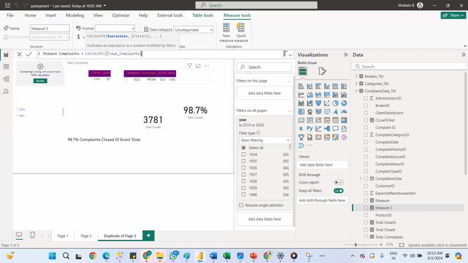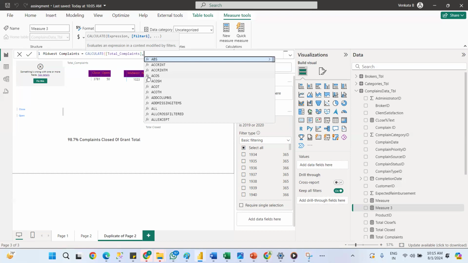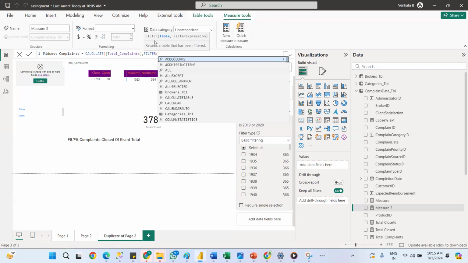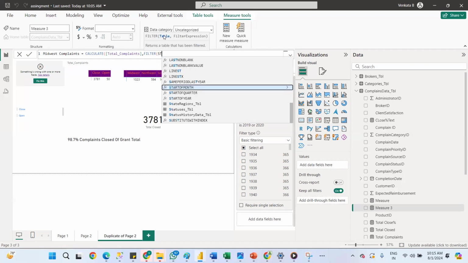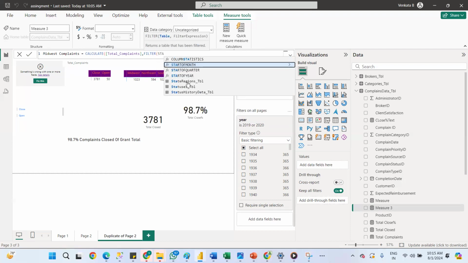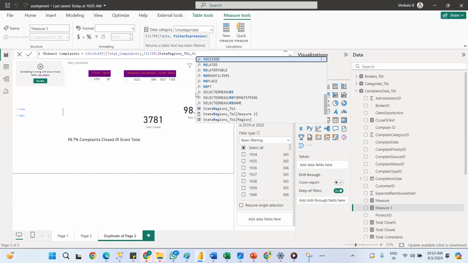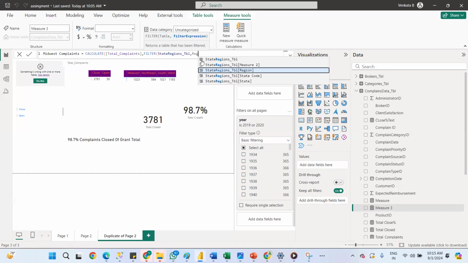What is the filter condition? Where do you find region? State region. So what is the filter condition? Open the filter and select the table, state region table. There is a column region, and give the value. What is the value?